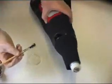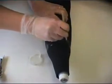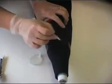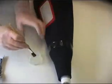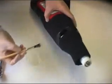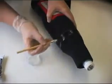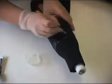When the first coat is dry, apply a second coat. Again, this may take up to 45 minutes to dry. Finally, apply a third and final coat and allow 24 hours for this to fully cure.